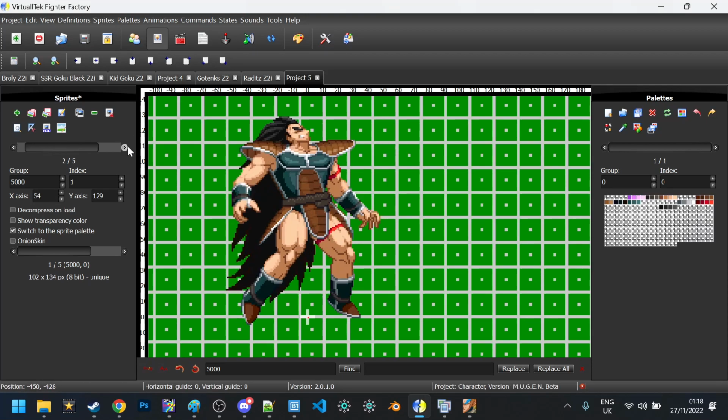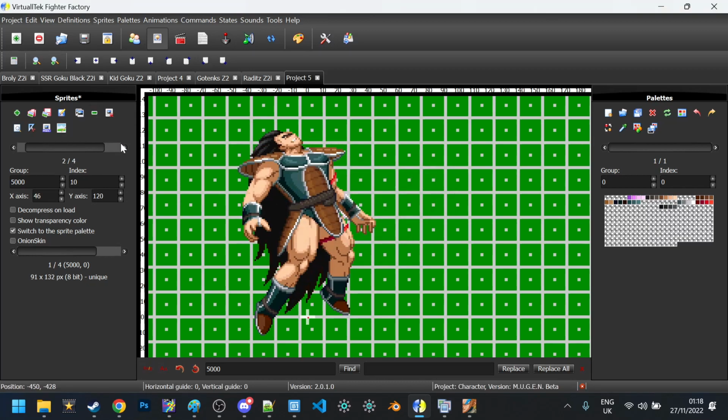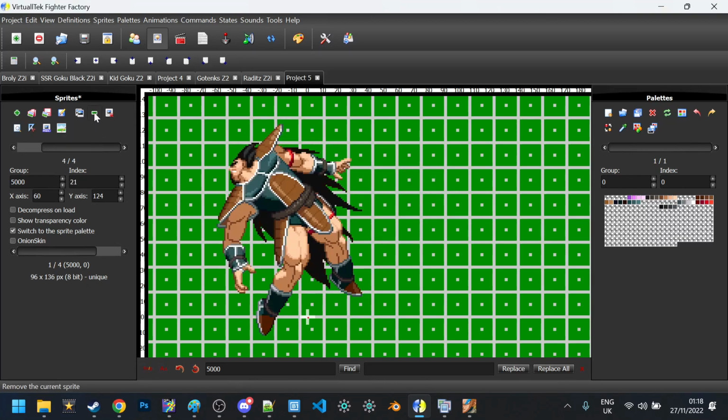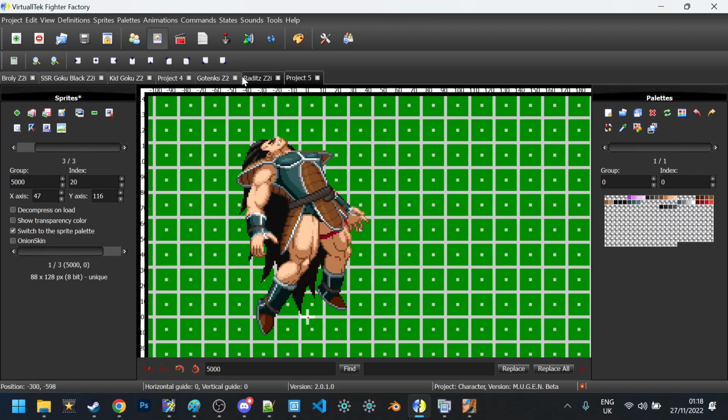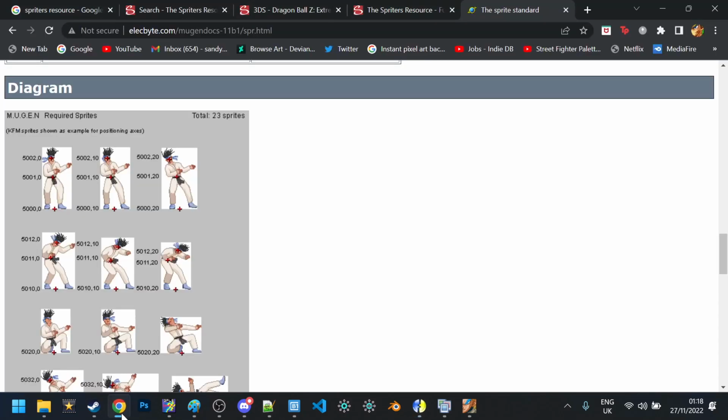Get rid of all the sprites that aren't 0, 10, and 20. So we don't need them. 5001 and 5002 are the same type of thing as 5000, 0, 10, and 20.